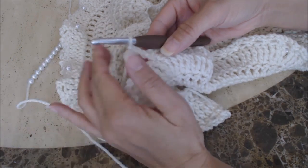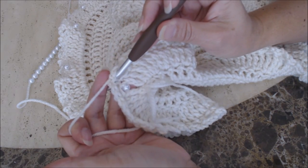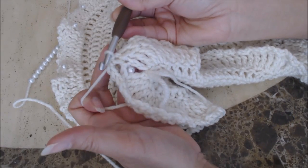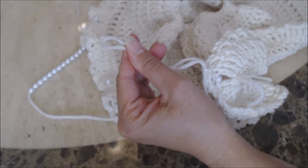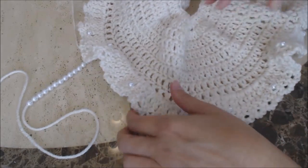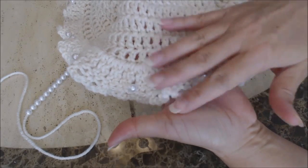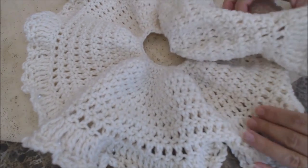When you finish your last chain 3, go ahead and do a slip stitch into that first single crochet that you made. Just yarn over and pull the yarn through both loops on your hook for a slip stitch. And then yarn over and pull enough yarn through to finish off and bury your loose yarn into your work. And this is how the bottom of the dress is going to look, or the top part of this skirt. Okay, so now you can set this aside after you've buried all of your loose yarn ends.